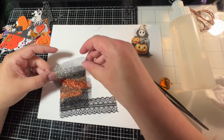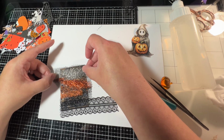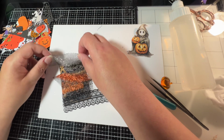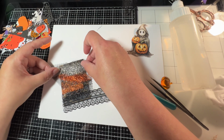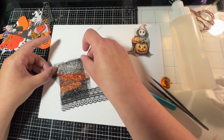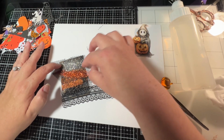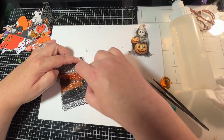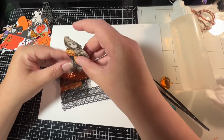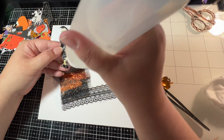This is going to be the bright sparkly sky. I think we're going to go right there. I think that might be pretty good. Okay. And then we are going to put our little guy, or ghoul, we'll say ghoul, on.